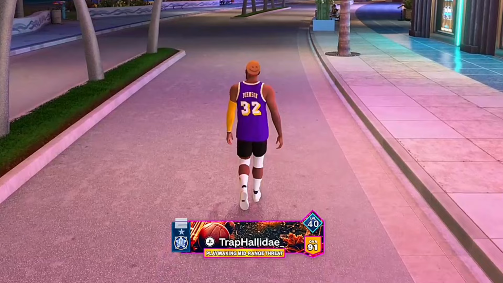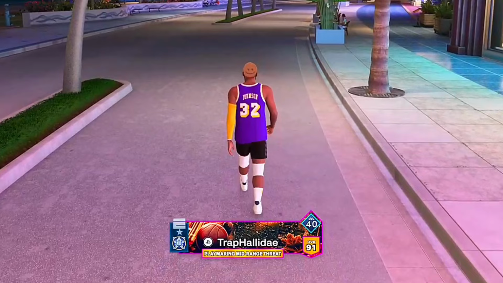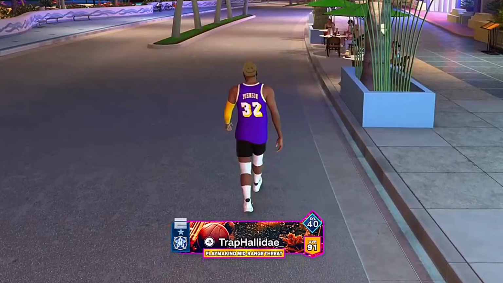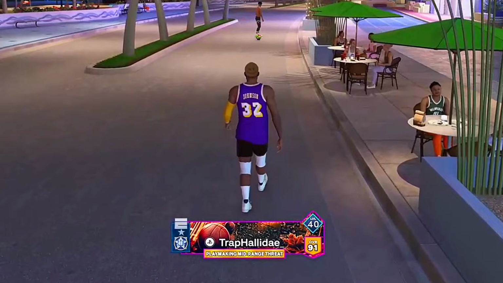I made this build for Solo Rec and the ones court. Solo Rec is always an adventure with the types of randoms you get, so I made this build just to be able to do a bit of everything. And as for the ones court, I really needed a center that could dribble. I'm gonna show you three versions with different names. So with all that said, let's jump in the builder.